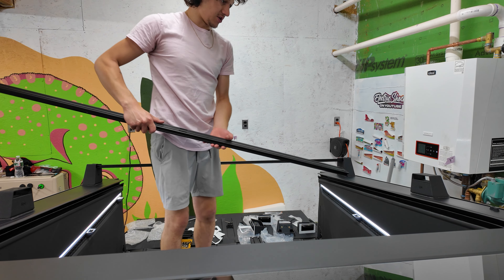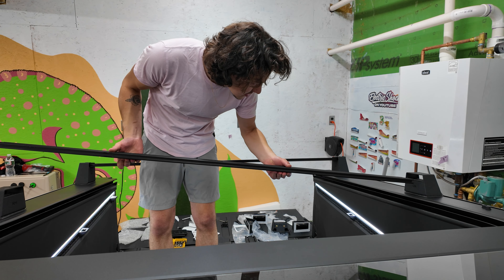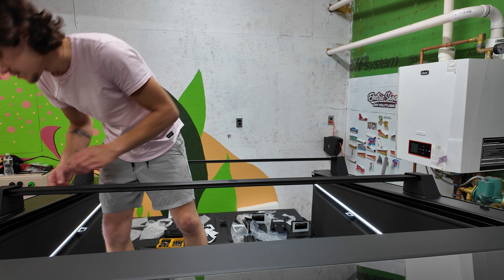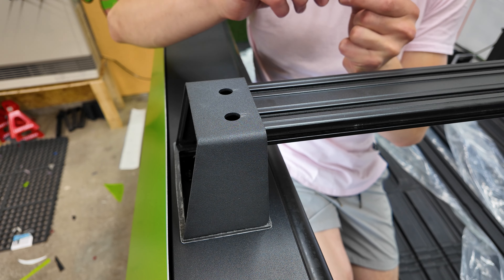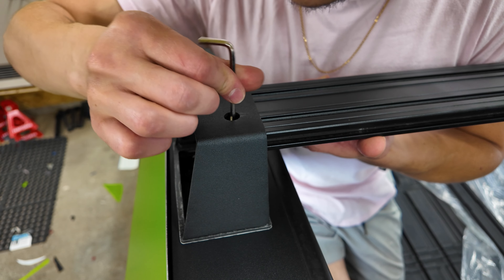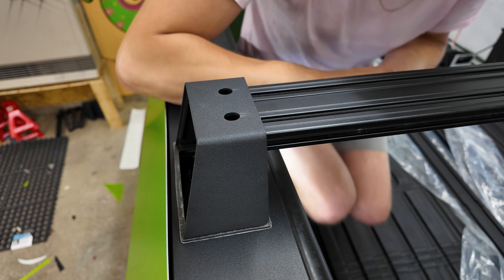Now I'm going to grab the bar and it's going to go in this way - you see where it has that kind of cut right here, you want it to go in this way, not this way. I'm going to get this in. Once that's on, I'm going to take one of these with a washer, line it up, and drop it in. Then do the other side and do the other one.